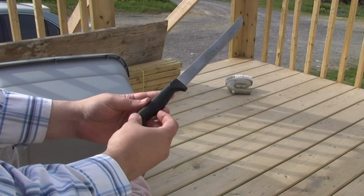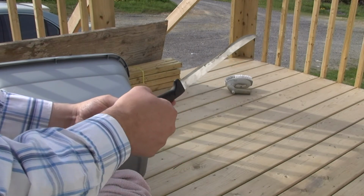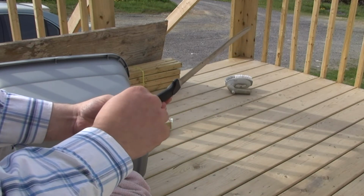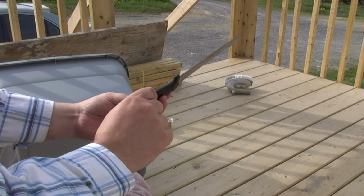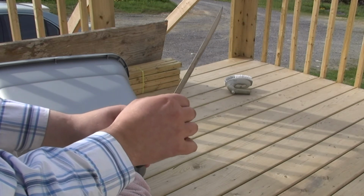Even looking at the handle, it was basically just injection molding. But there was no attempt made to finish it at all. So the very rough lines from the injection molding were still there, very abrasive, sharp at the end, sharp at the front, sharp right here at the transitions to the blade.